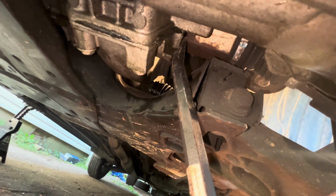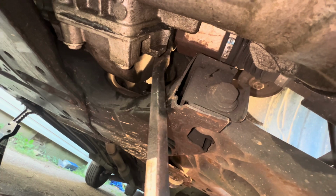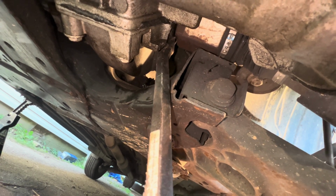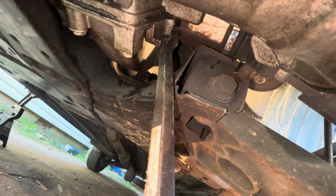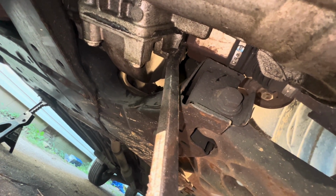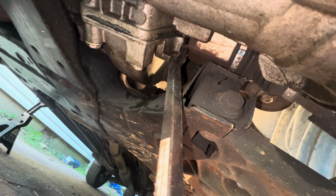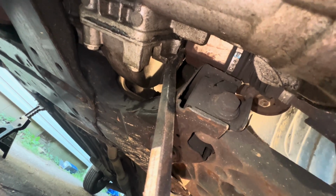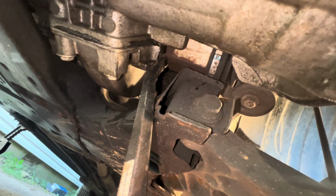And then it looks like it's almost in position. I might have lucked out. On the other side I didn't get so lucky, but it looks like it's in the position to come on out, and that retainer pin is in the 12 o'clock position. So I'm going to try to pull on the axle. Now pull.